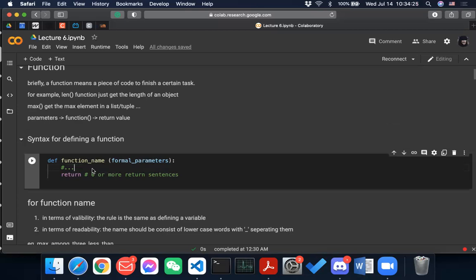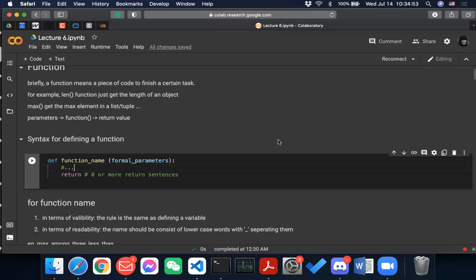I don't know what the task is. It can be print, addition, multiplication, or whatever task you want. And then you can have a return value, or you cannot. The idea of a return value is that once you call a function, do you expect it to return something?